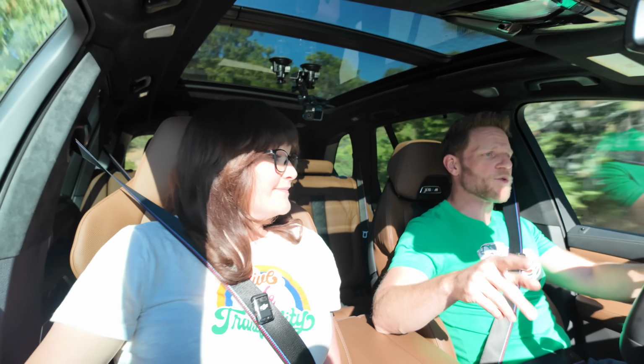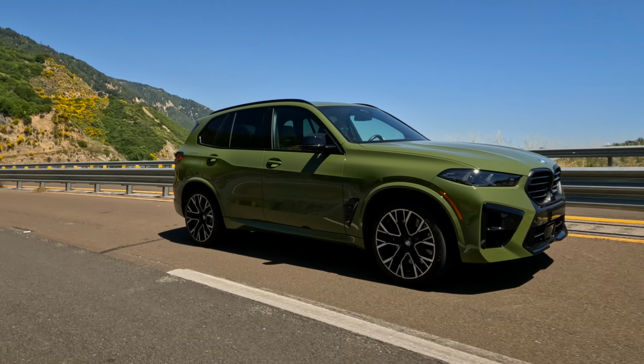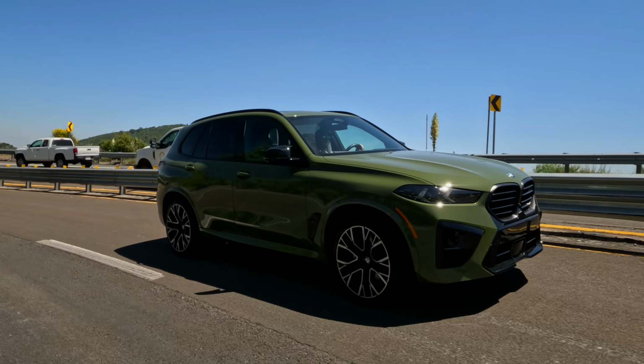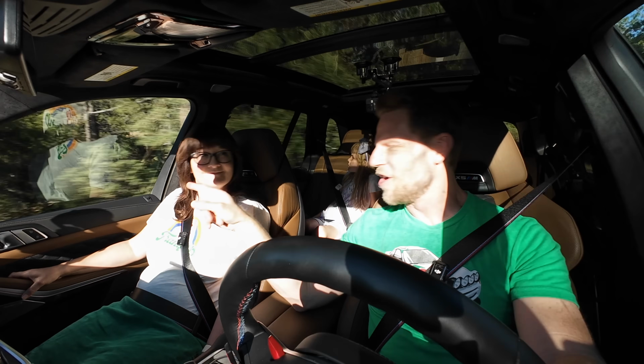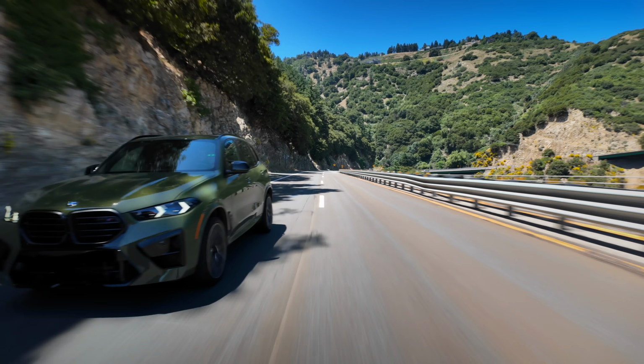Another new feature for 2024, a hands-free driver assistance feature. It uses cameras and radar sensors all around the vehicle to keep it in its lane and keep it going the right speed. That said, our tester doesn't have it, so we didn't test it. It also will do this thing where it'll suggest lane changes, and if you look at the mirror on the side it wants you to go, that's how you confirm, by looking at the mirror. That's too smart. I might just see a squirrel out there now.